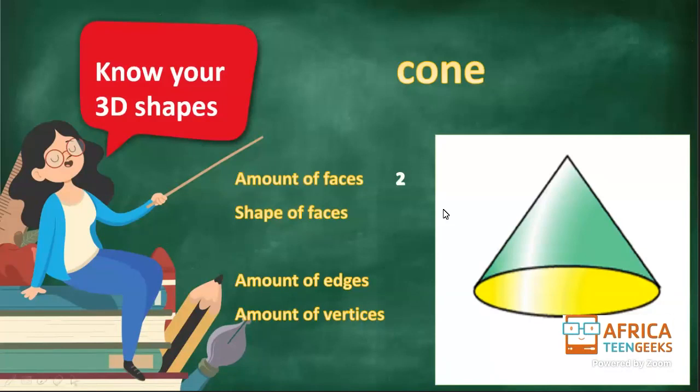So we'll have one of a certain shape and then one of something else. So those of you who said circle, you can write 1 circle and then 1 curved surface, because that shape at the top is not a shape that we actually know yet. So we can just say it's a curved surface and a circle. Right, I see, Praise, you've got it like that. Well done. How many edges are there? Just a quick answer. How many edges?